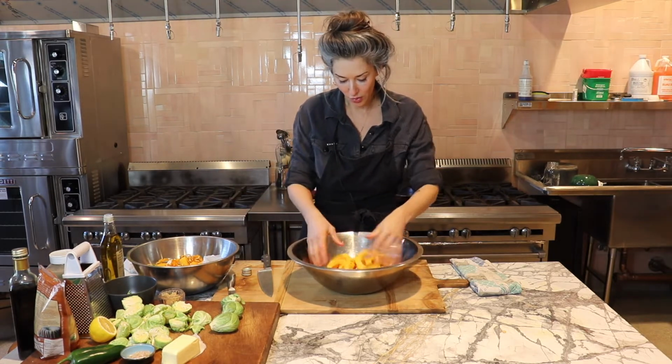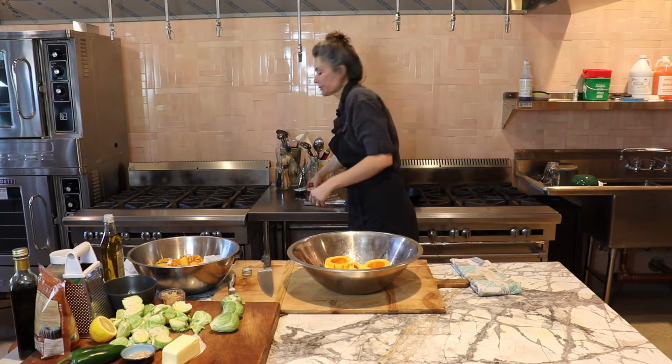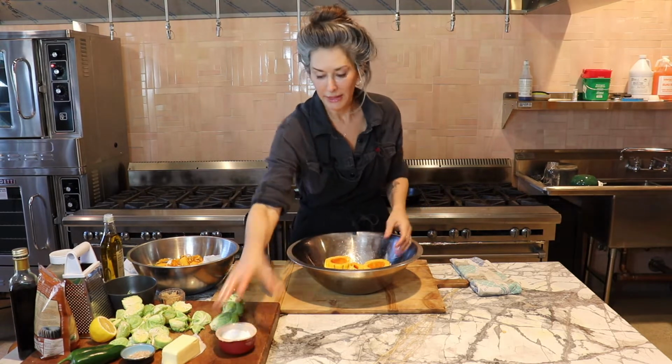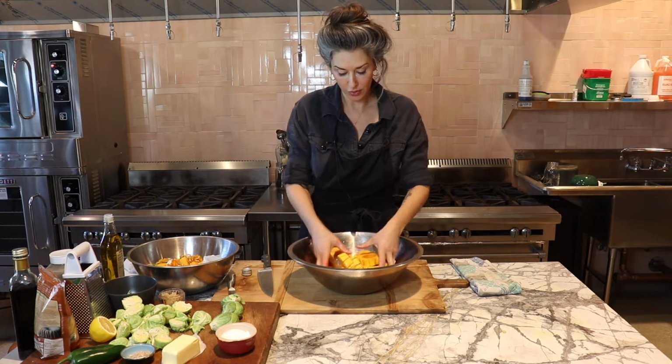Okay, so these are all oiled up. I'll add some salt. Just a pinch, because I am actually going to be adding salted butter to this while it cooks, so you don't want to over salt.